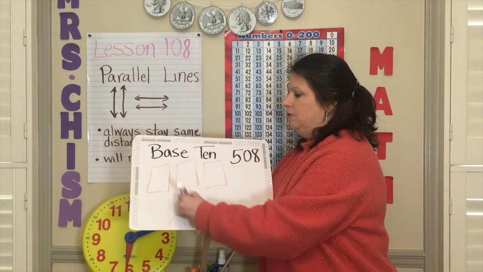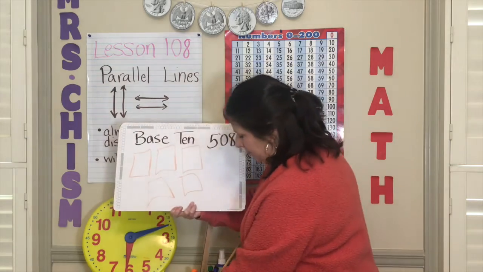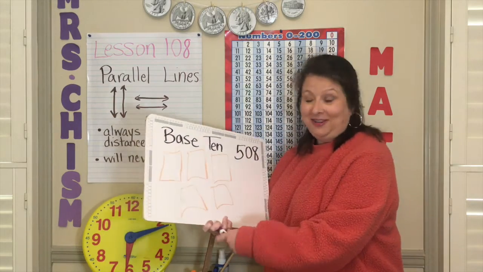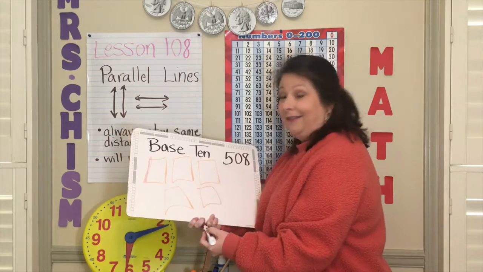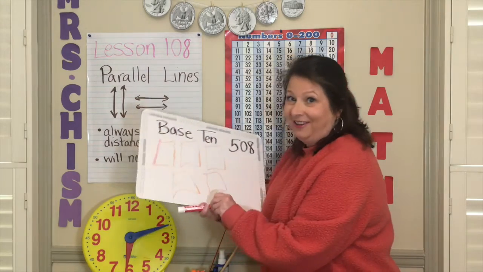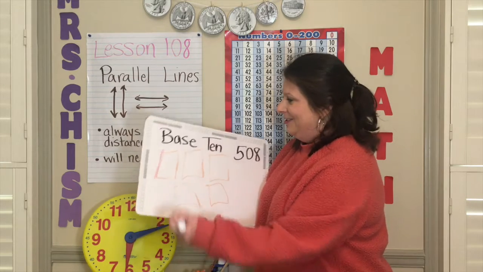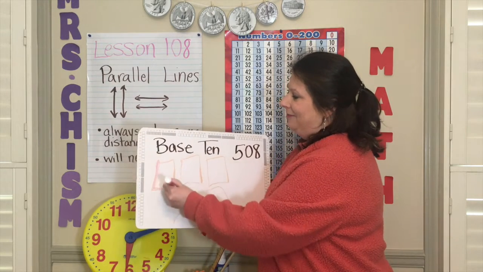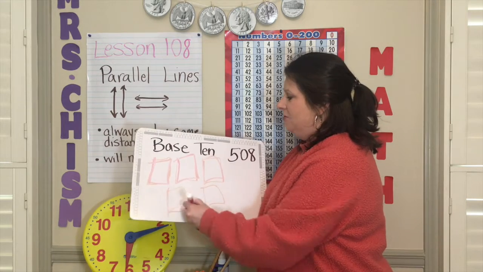500 cubes. And I know my orange marker is just not showing up too well. Let me try another one and see if you can see it, okay? 5 big hundreds blocks. Not that one either. This is just like being at school, isn't it, boys and girls? We keep picking up markers till we find one that works. Let's try this one. Well, my goodness. You get the gist.